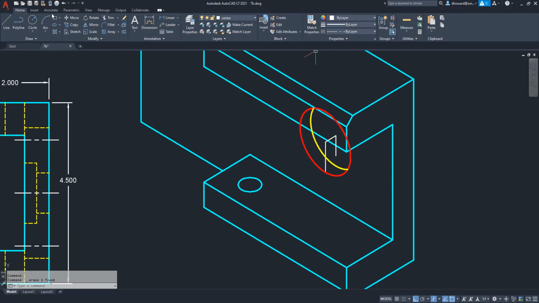Okay, so let me do that one. I'm going to get into my object layer and type EL for ellipse, and then I for isocircle, and click on that endpoint, and then pull to that guy.